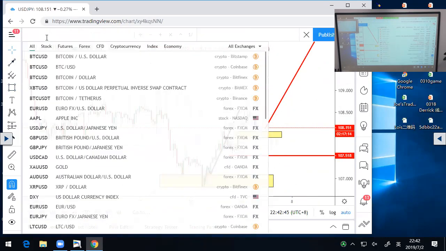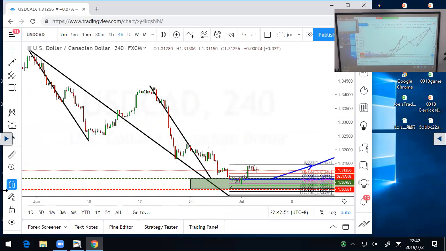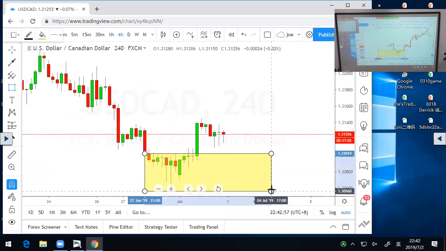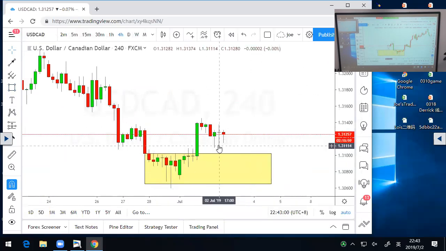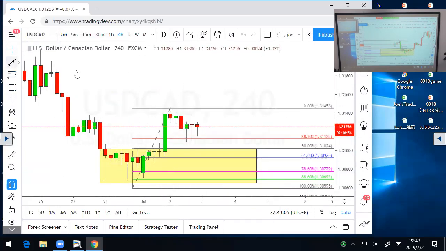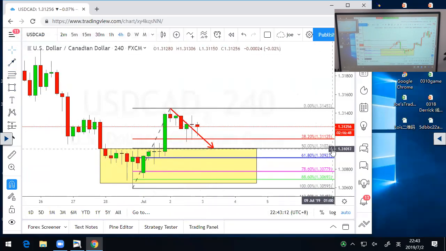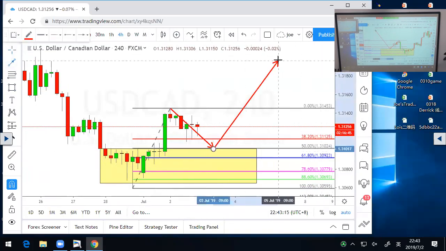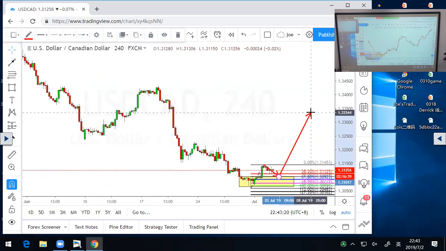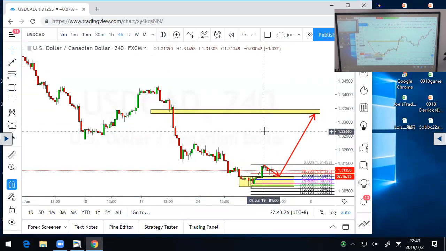Okay, so move on to the dollar Canadian. The dollar Canadian has some potential, with a support area from 1.31, and now price has come back. So what I'm thinking is we can make use of this wave and buy the pullback at 61.8 or 50%. Get ready to buy the dollar Canadian from 1.31, even handle. Buy from here and see whether it can go up. Maybe we can set our target about 1.33, about here. This is a good setup for the dollar Canadian.